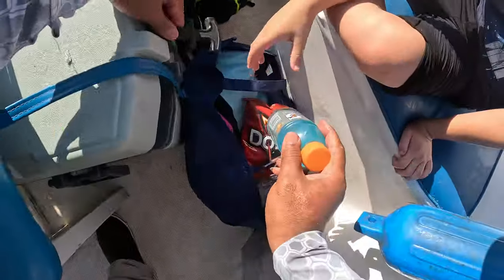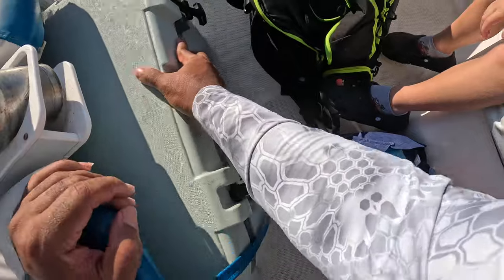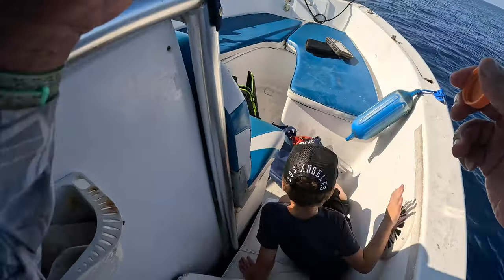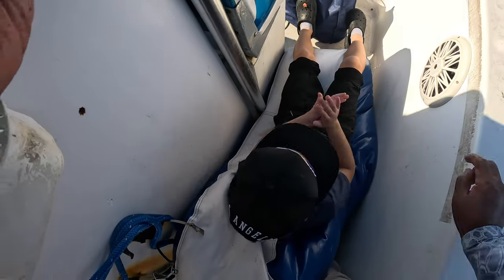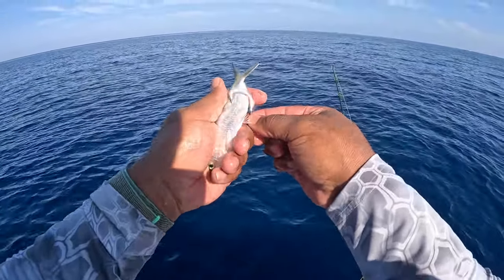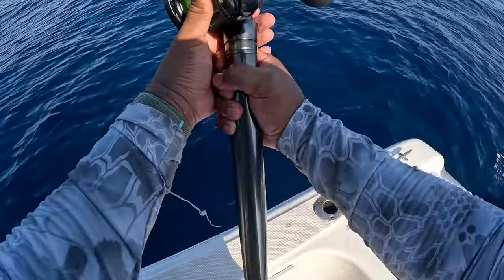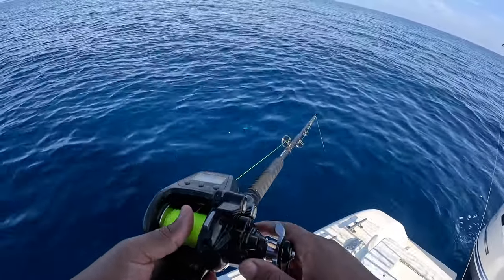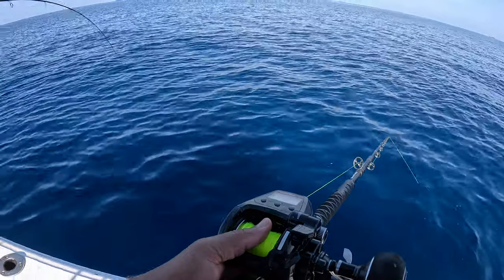Nice catch. Yes. Hold on a second. Let me put this back first. Rigging up another greenback. Last time down, we got a nice keeper red grouper. Gonna drop it down and see what else is down there. All right, we got some action now. Oh, I missed them. Al didn't miss his.